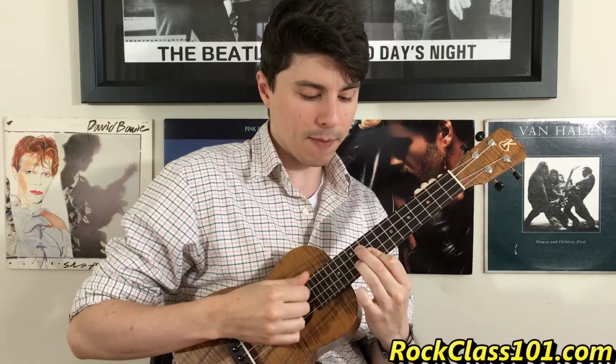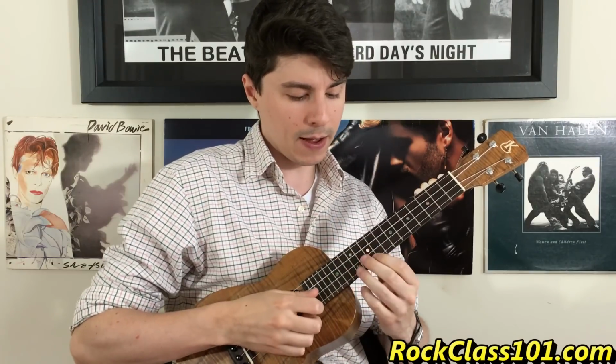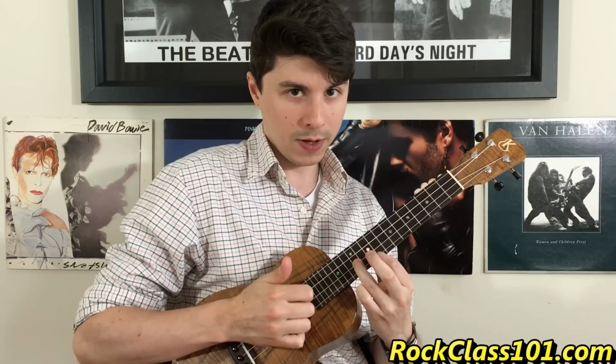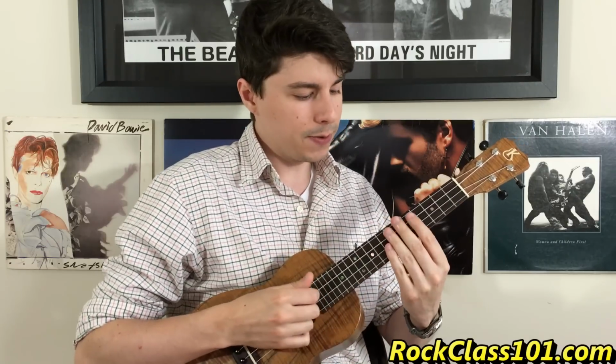on the 2nd string. So if you want to make it easier, because that is kind of a pain with that index barred like that, you can just play the bottom. You can play 10, 12, 10, 12. And it sounds basically the same, just a little less full. So again, bar two.